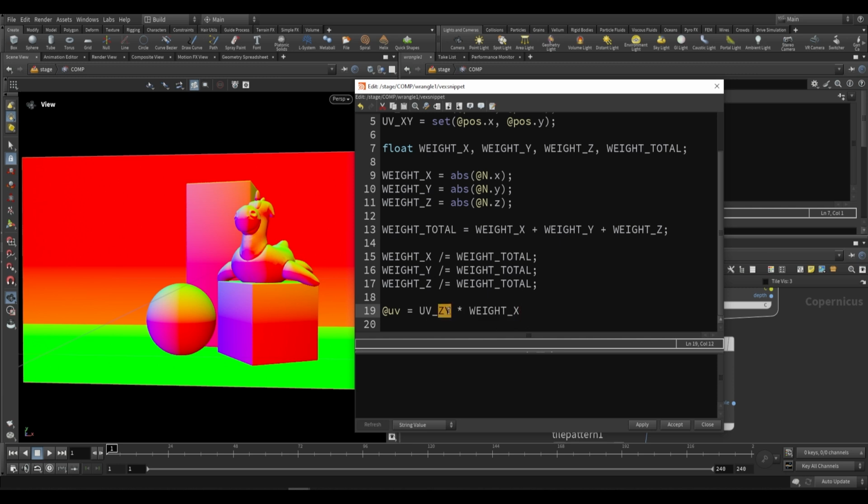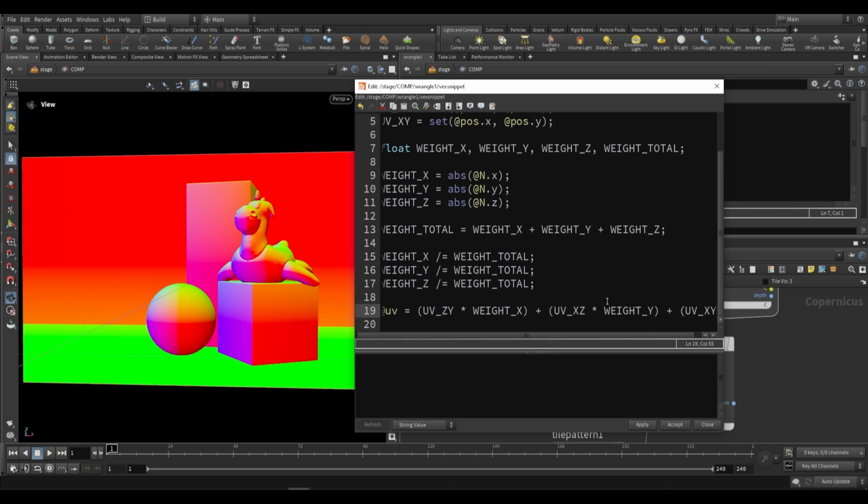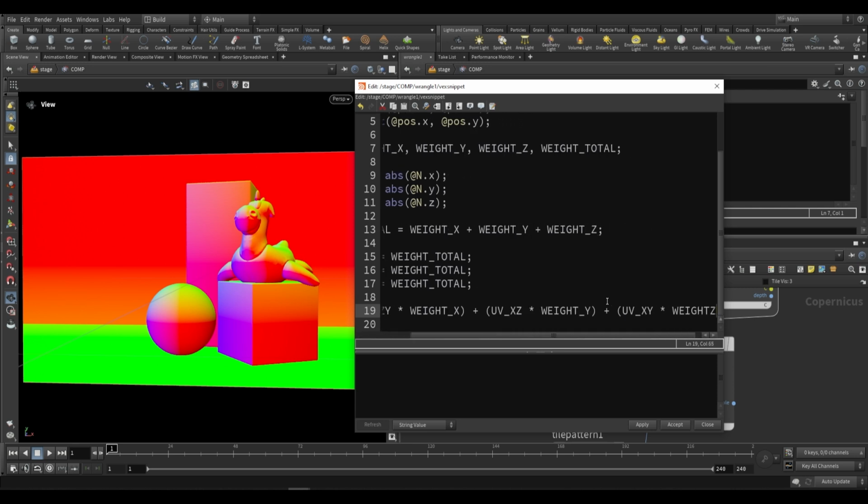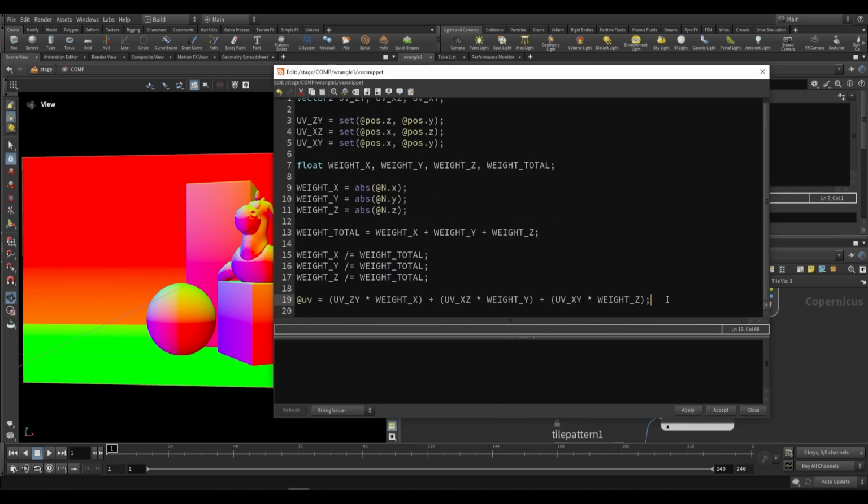So this is ZY, which means X is missing, so we multiply it by the X weighting. Then we add that to the same thing for Y and Z. So UV underscore XZ multiplied by weight underscore Y plus UV underscore XY multiplied by weight underscore Z, semicolon.